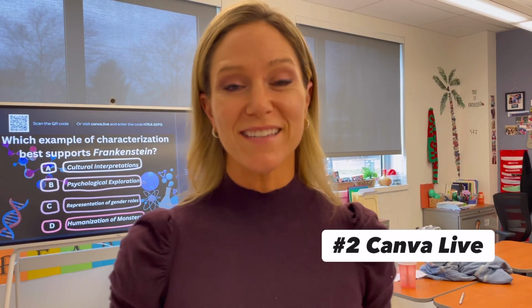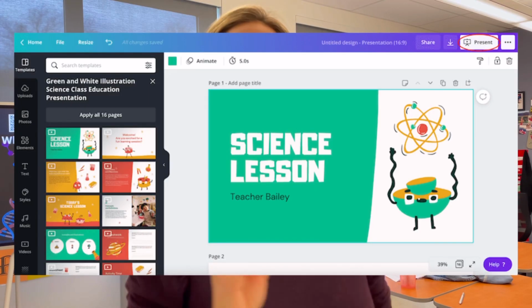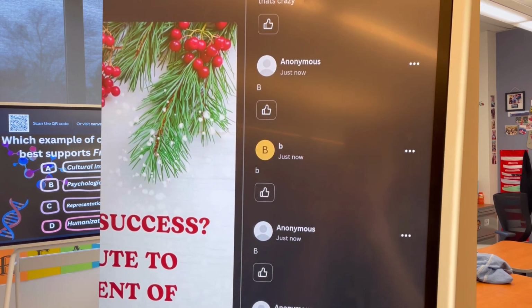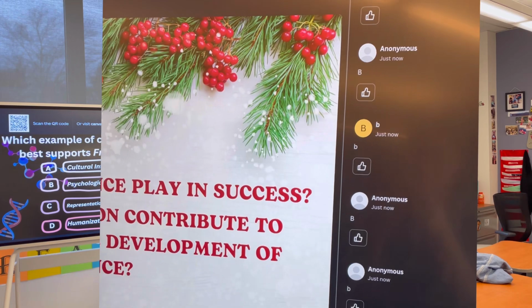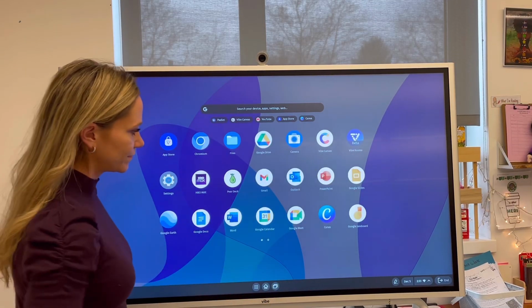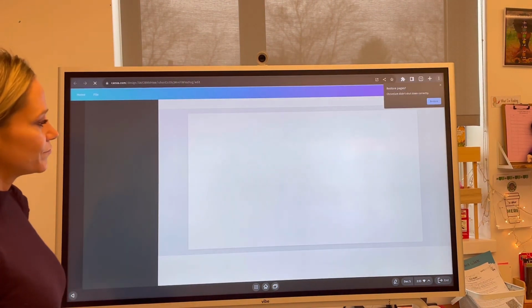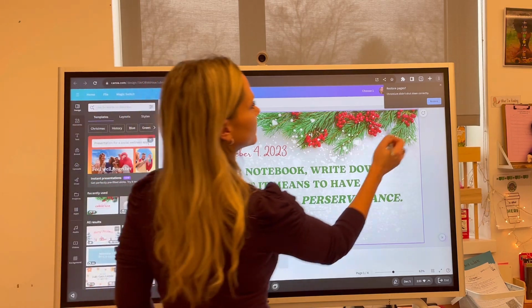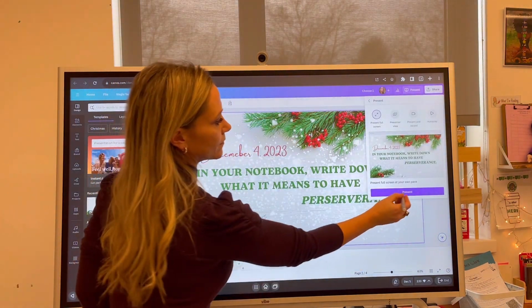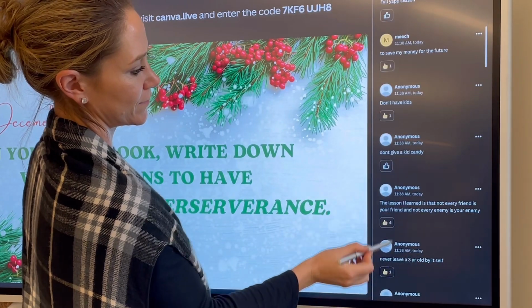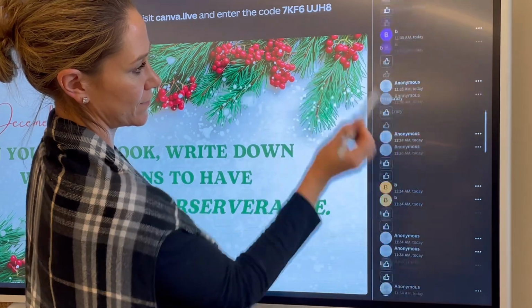Number 2 is utilizing Canva Live. If you're not using Canva, I highly suggest that you check it out. If not for creating really fantastic slideshows, then for what I'm about to share with you right now. Imagine you can share any slide, any photo, any text, any close reading chunk like an excerpt, and with a simple link or a QR code, allow students to come on in a live chat, and instead of waiting for them to raise their hand, which we know so many of them are reluctant to do, they can type their message anonymously or not in a Canva Live group chat.